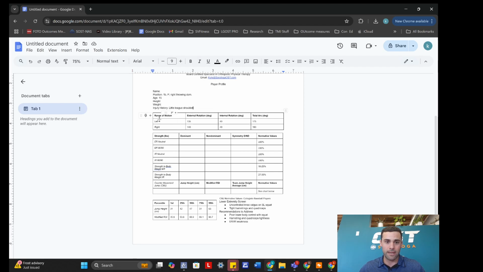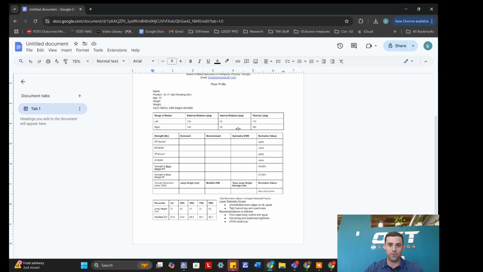Going under here, we're looking at range of motion, and that is going to be external and internal rotation of the shoulder, which looks like this: external, internal rotation of the shoulder. The reason that we looked at this specific range of motion is that the external and internal rotation up at 90-degree throwing position has been linked to injury risk. And so what you're looking for is two things generally: a symmetry between the two sides, and then in a general sense, around 170 to 180 has been described as a normal total arc of motion here.